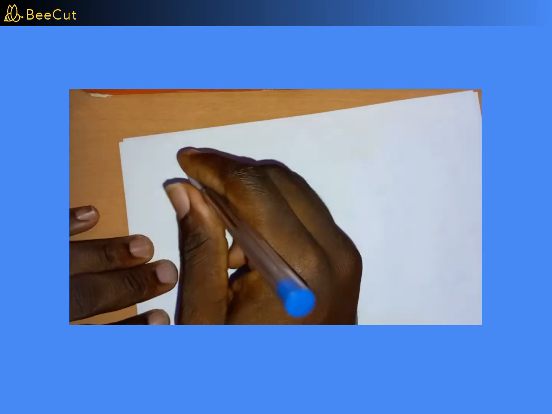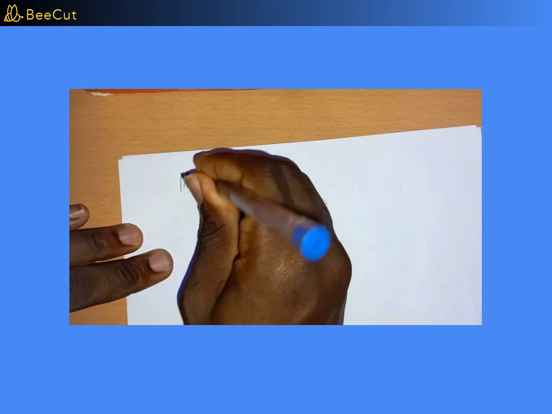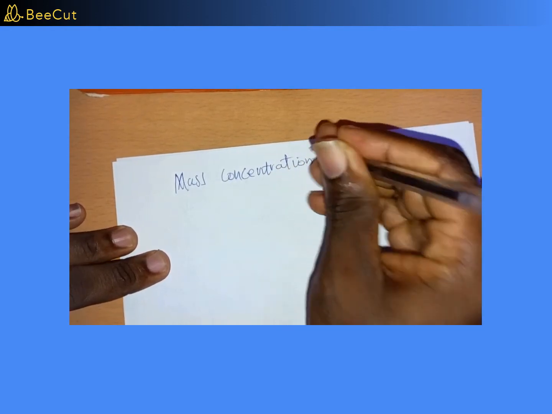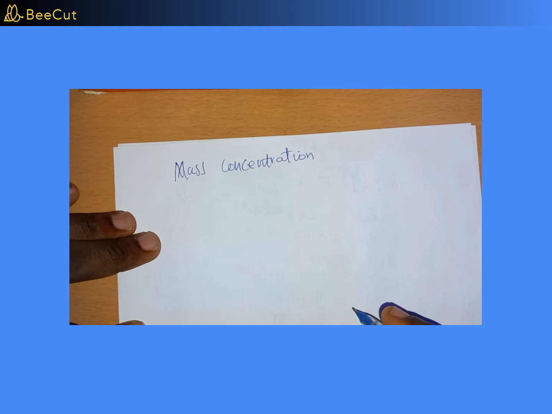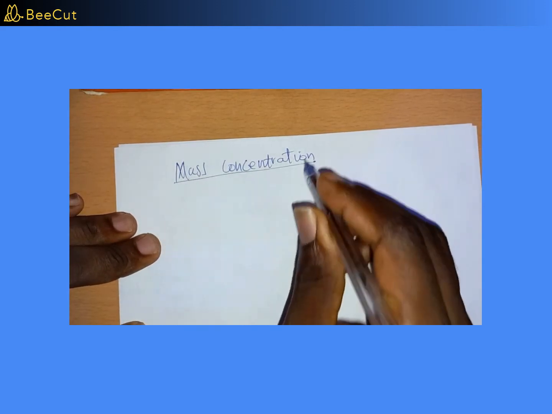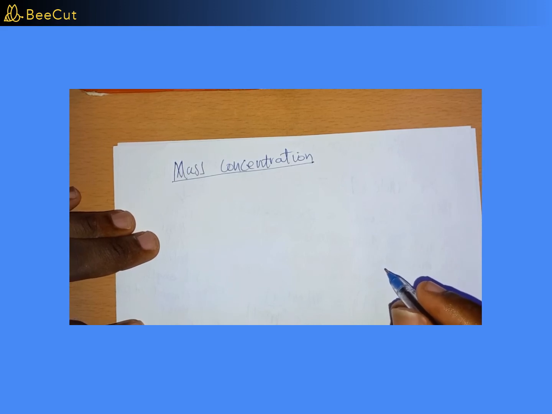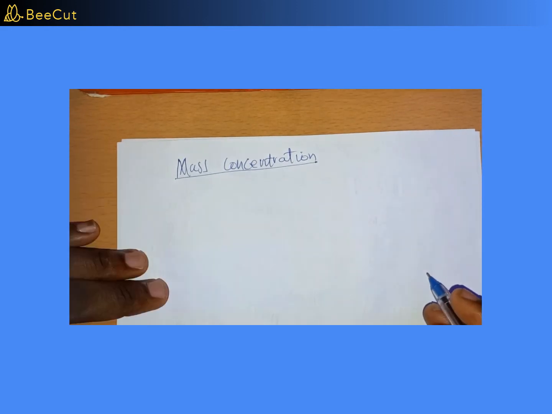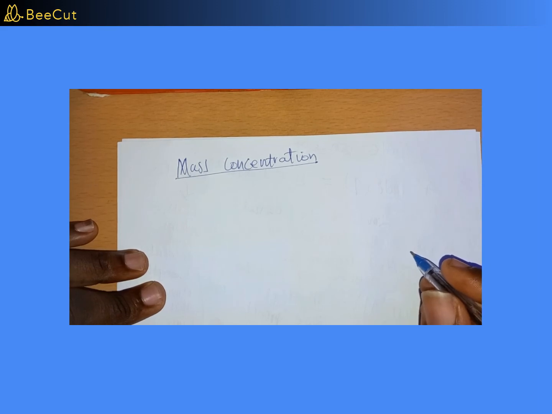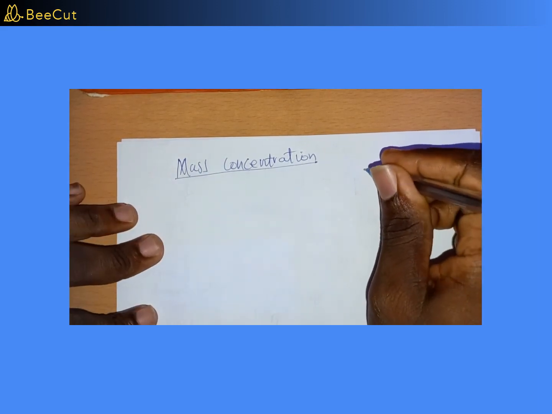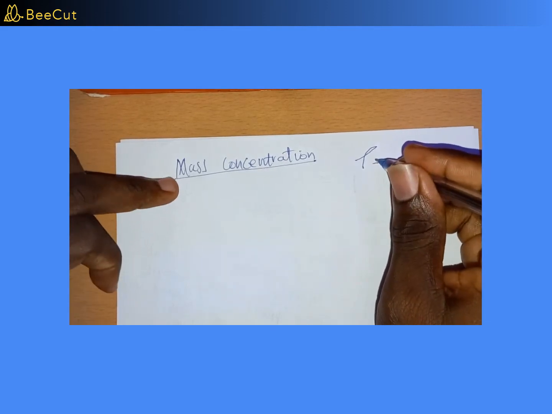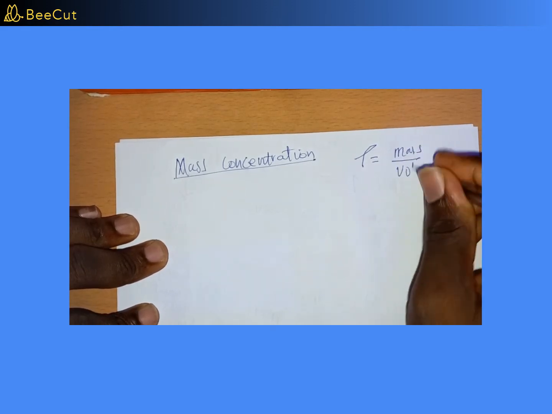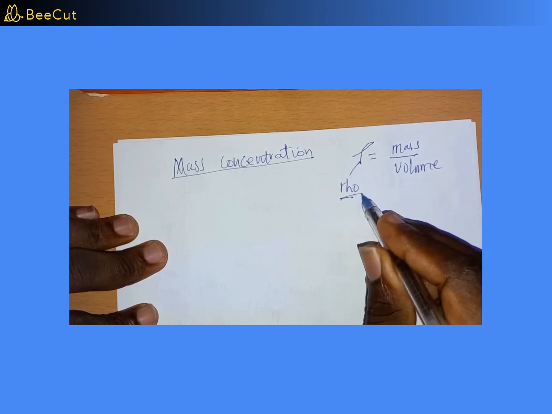Our next is mass concentration. This place, the elective chemistry people should be very vigilant with this. Mass concentration. When you are doing simple titration, you may encounter this particular formula. Mass concentration is similar to density. Density is the mass per unit volume of a substance. So if I say density, which is denoted as rho, before I come back to this, density is equal to mass over volume. This is a Greek symbol known as rho.